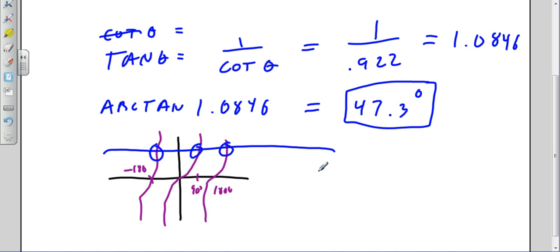So normally what would happen is that you would be given a range of numbers. So you'd want the answers between 0 and 2 pi. And so you'd have an answer there and an answer there. And then you'd use the idea of reference angles, which we haven't gotten to yet, to find out what that second angle would be. But later on we'll have to worry about it. Right now there's no real reason to worry about it.